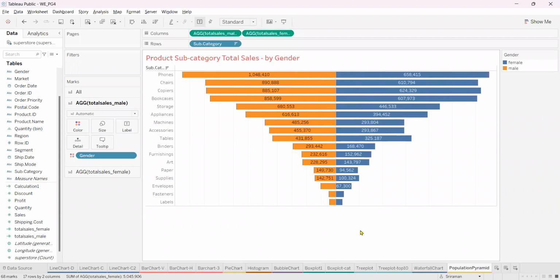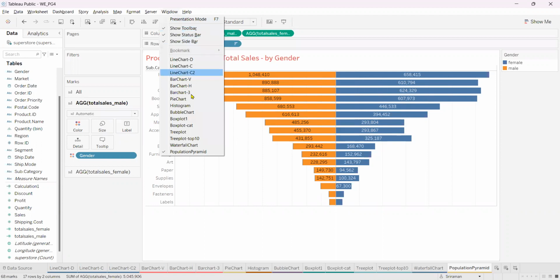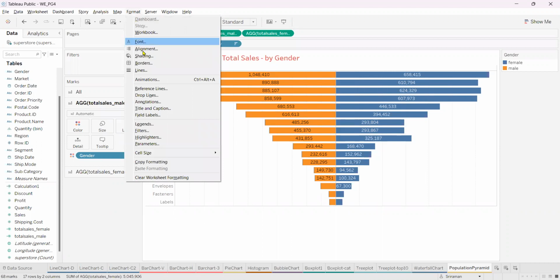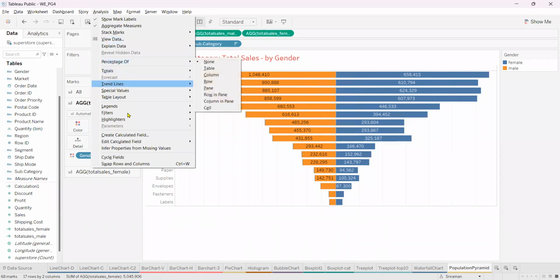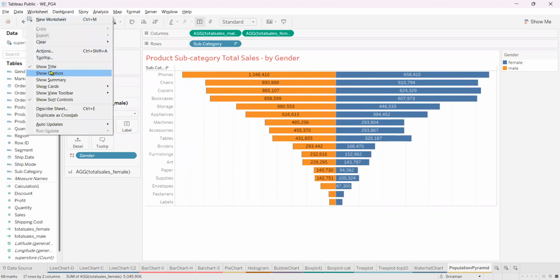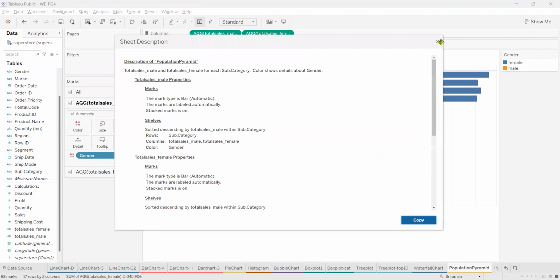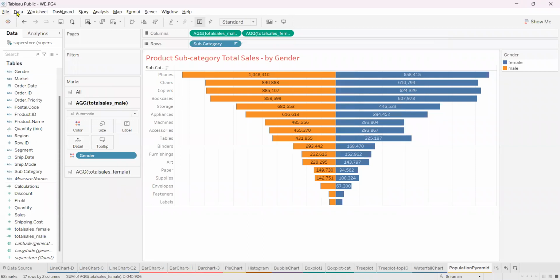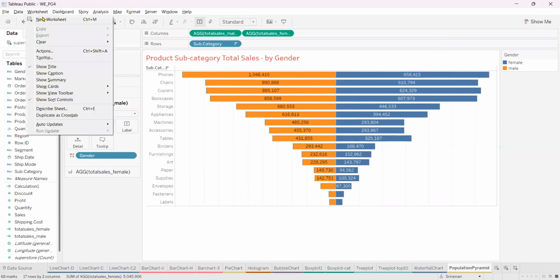There's an option called show header. I say this and I want to back. This one, show header. Show summary, show title, show sheet.